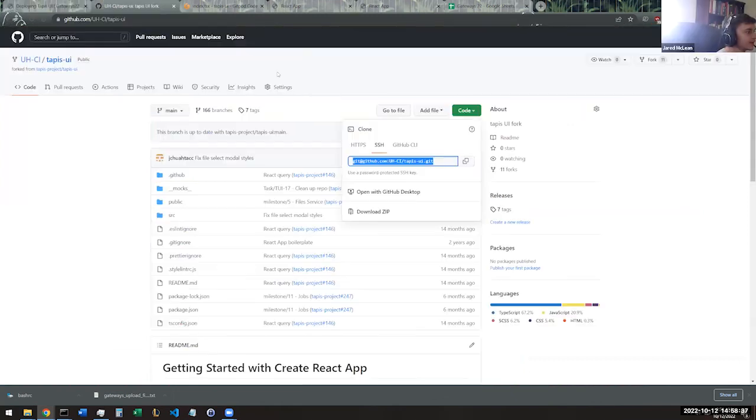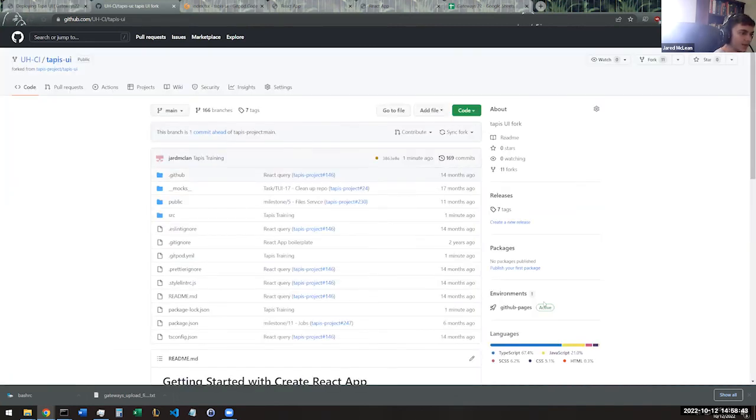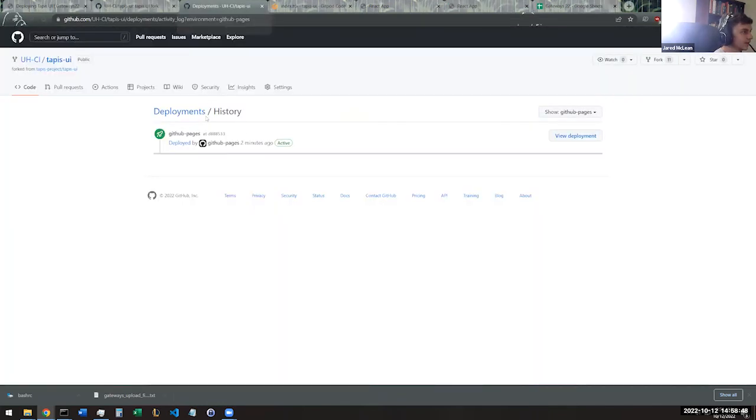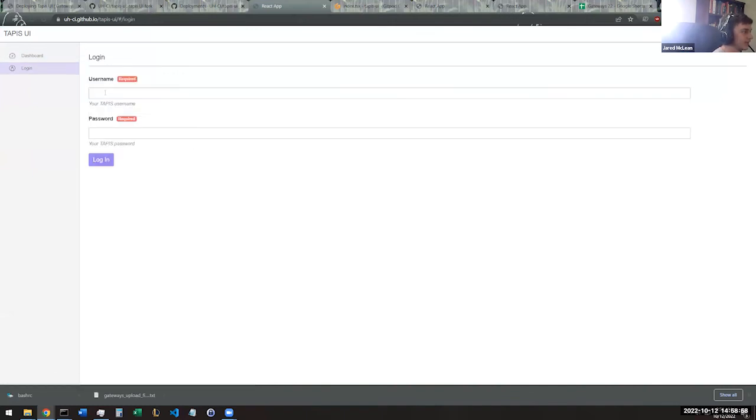Okay, so if you go back to the fork you created, you should have a GitHub Pages link on this right side. If you hit View Deployment, now this should be the deployed version of your application.